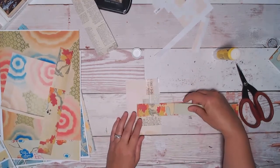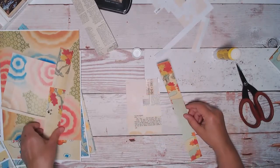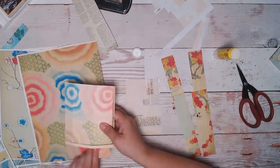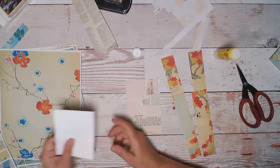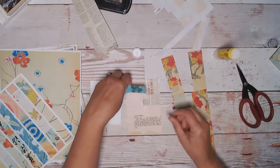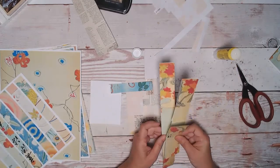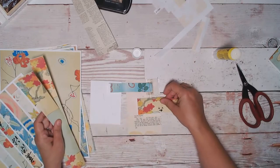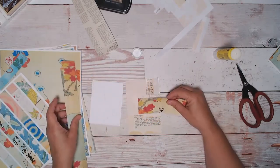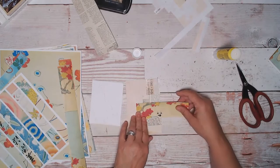Okay, now we can see what we want for color. I like that. So we've got this scrap, several of these. We've got some more of this, but I've used this a lot this morning, so I'm going to set that aside, I think. Got more of this. We've got our washi tape. Oh, got another strip of this. I think I'm going to set this aside and, well, I'm going to use this. I like that.